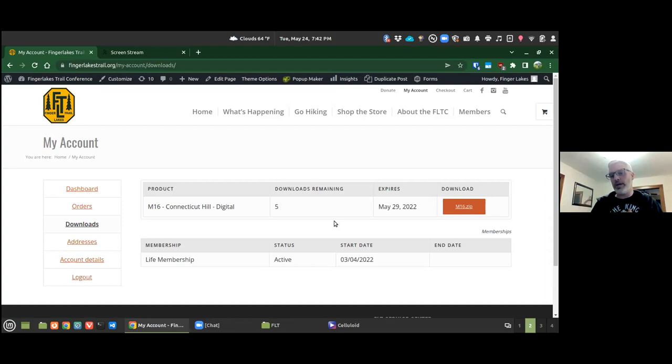Why do we do it this way? As Roger said, there's two files. There's actually a third PDF file that is some informational, but there's two main files. There is the PDF that you can print and that we're going to use in events. I'll show you in a moment. And there's the GPX file, which you can use in various mobile apps or GPS devices. And so in order to give you both of those files, we want to bundle them up into a single file so that you can just download one file rather than having to download multiple files.